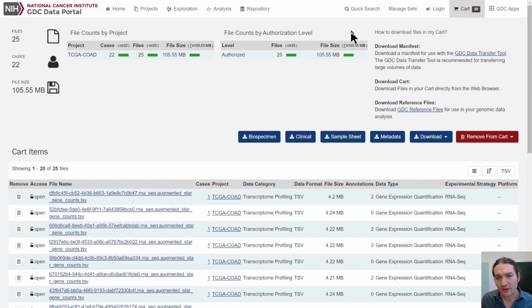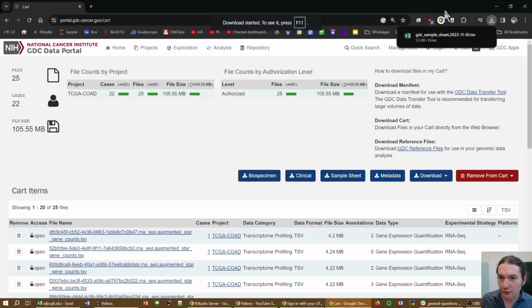I mean, it's always going to be hard. That's just one of the facts of this. And so, just for the record, this was the method I have found to be the best. I may eventually find a better way, but this is one of the better ways to do this that I have found, at least that uses R primarily. So you're going to download the sample sheet. Let's see. Get out of full screen mode.